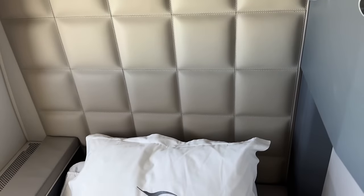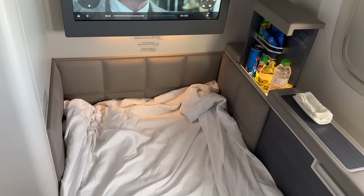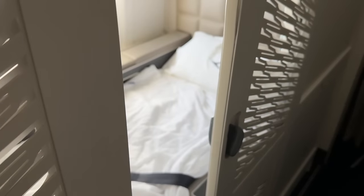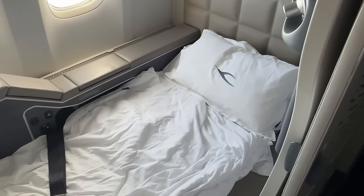Perhaps the strangest thing is that there was no turndown service offered. The flight attendants did see me making the bed, as I saw their head peek out from the galley a couple times, but at no point did any of them come up and offer to make the bed. Now, typically I do turn down that turndown service, just so that I can do it myself. I feel like I don't want to inconvenience them, but it was strange in a first class cabin to not even have the offer.